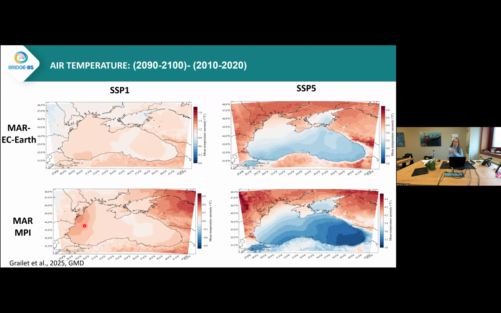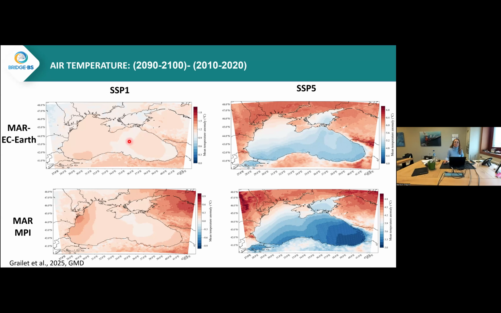And so here you see the result, which compares the air temperature at the end of the century compared to now, showing what the temperature change is. You see the two scenarios, SSP1 and SSP5, on the right, and you see what the temperature change is if you move between the two scenarios. And here are the two types of atmospheric model that we launched. You see that they quite agree for the temperature. But in terms of increase of air temperature, you move to a 4-degree increase in the case of SSP5 to about a 1-degree increase in the case of SSP1.